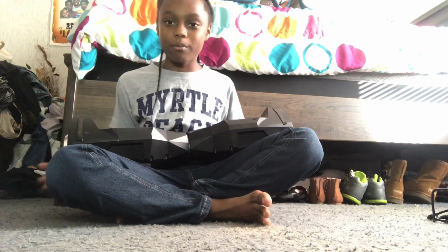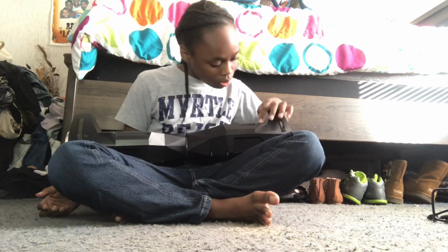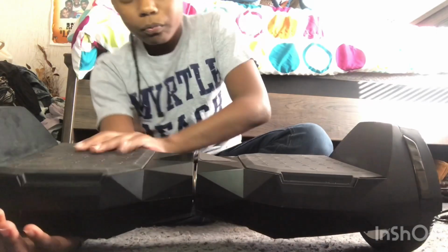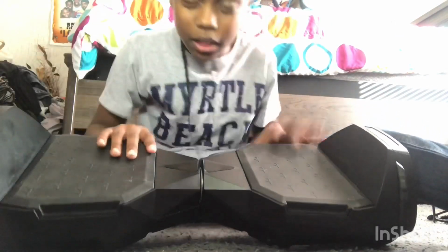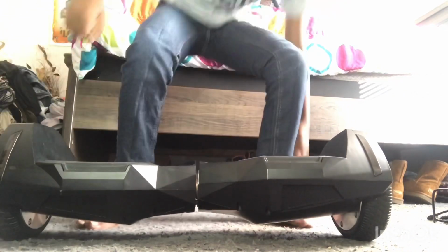So you guys, I have this hoverboard. It is unbreakable, literally. The material. Oh, this is one of the new hoverboards. I hope it's charged. Sorry about that, my camera messed up. But this, by the material, it does not break, get any scratches on it at all, guys. So I'm gonna turn it on and let's see if it changes colors.